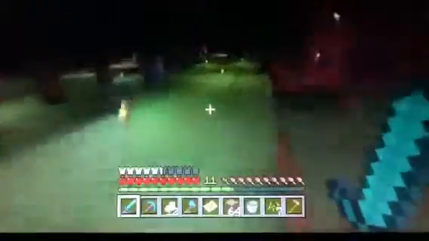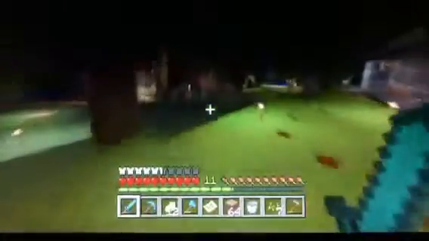I could do some more stuff under here, like maybe put in a farm underneath. Be very nice. Just go to zombie, around, get the skeleton.